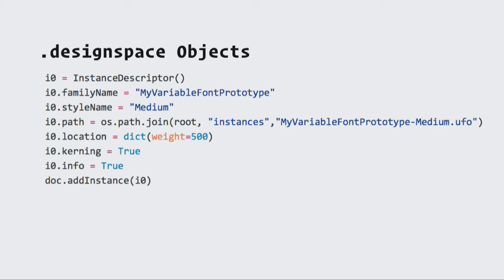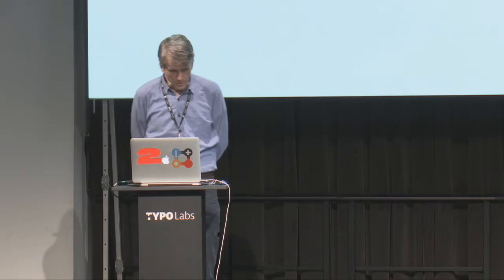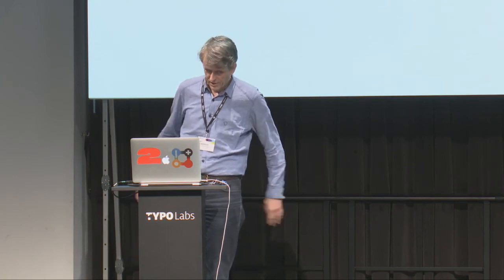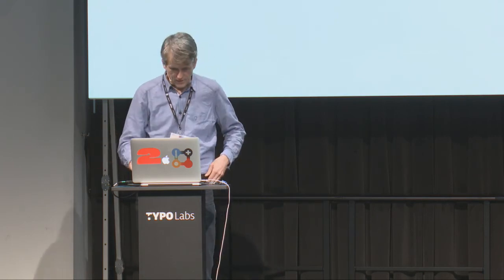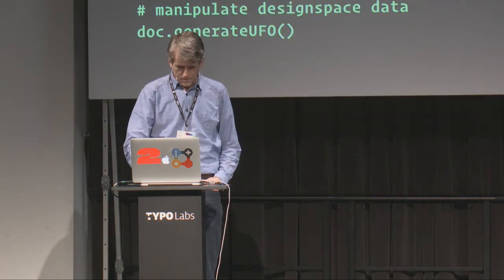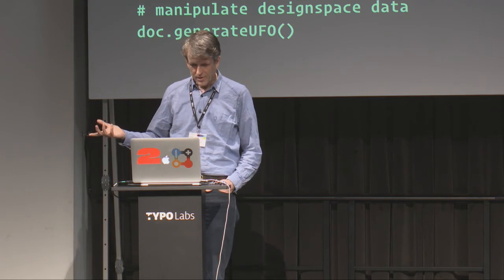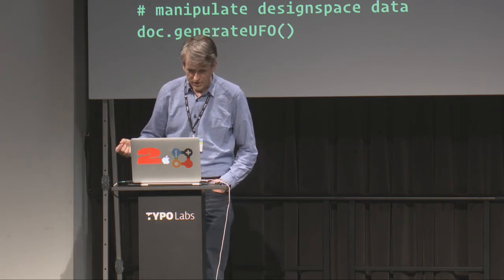These are separate because maybe you don't actually want to calculate the kerning. Kerning might be a big thing. Kerning might not be ready. It also means that you can calculate the kerning without the glyphs, if that's what you want to do. And then you add the instance object to your document, and you're good. Then you save, you have a Designspace file on your disk.